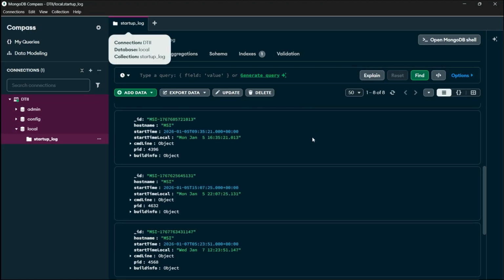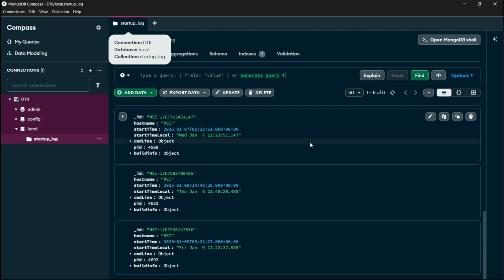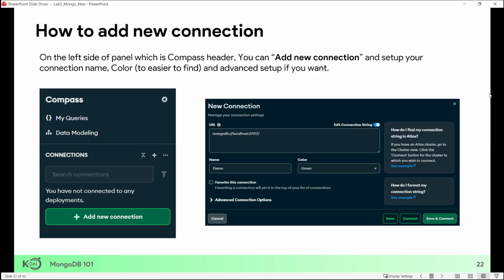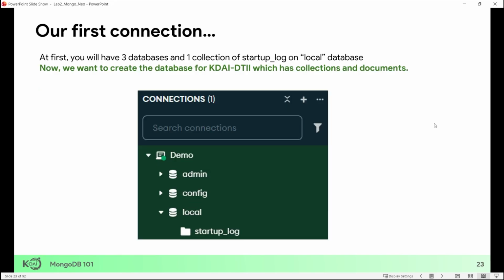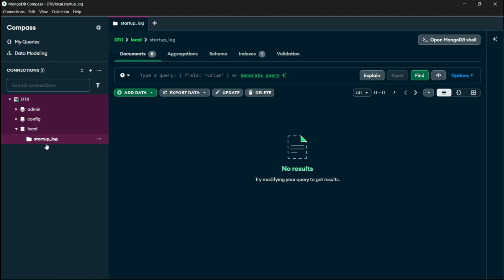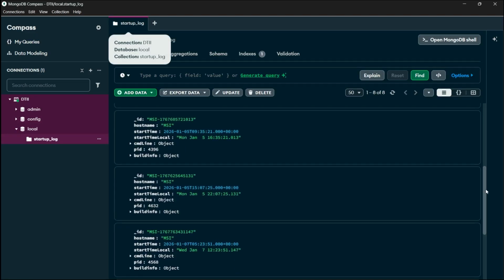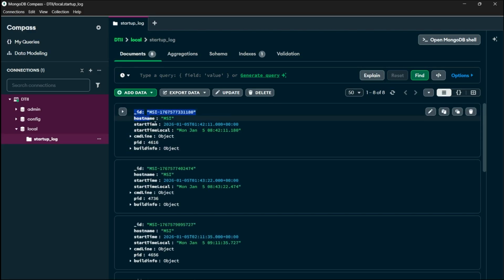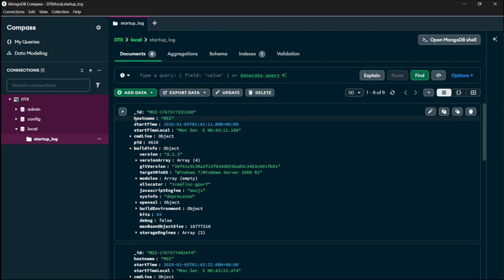For the local database, we have one collection called startup log that is used to log the usage of this connection.